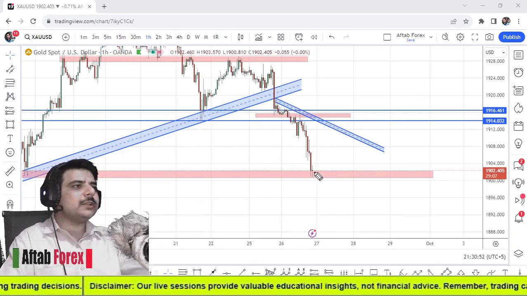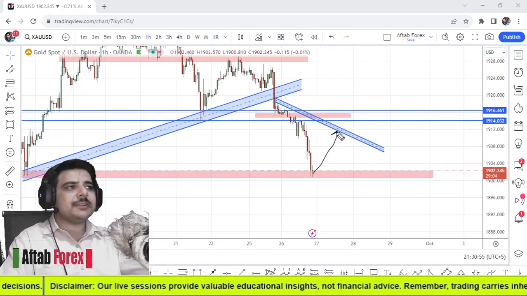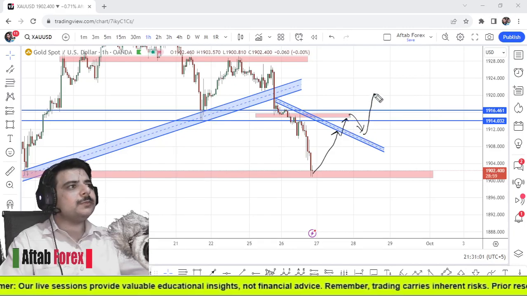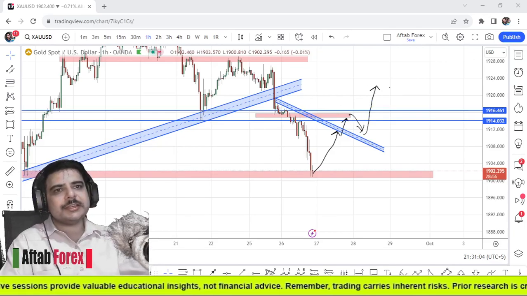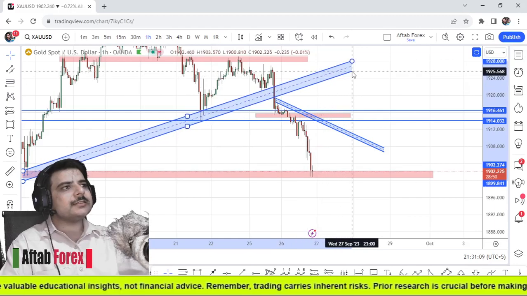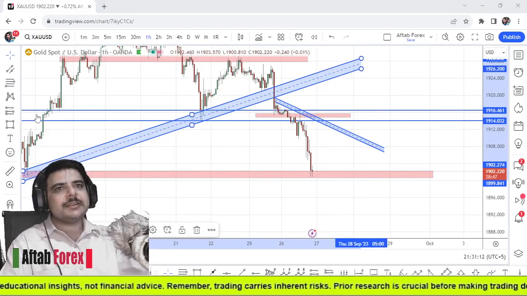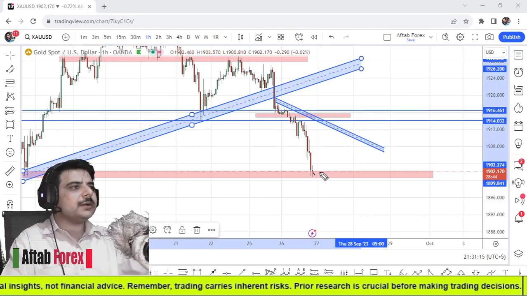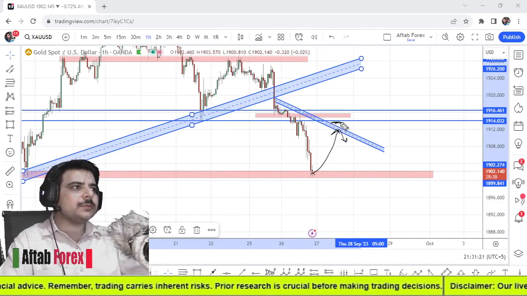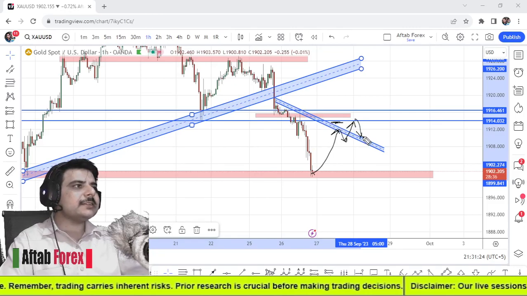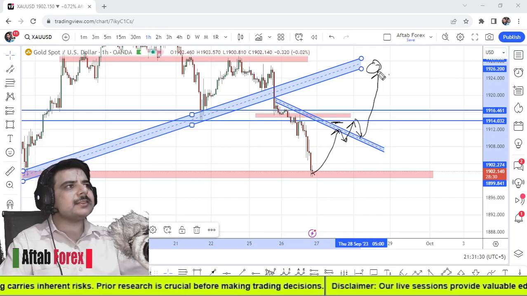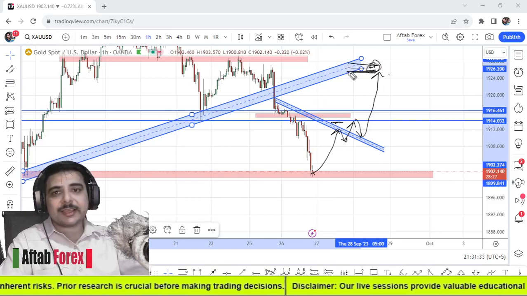Another opportunity with us will be if the market goes back up, and if it doesn't respect this trend line, and if it gives us a breakout, a retest, then we will be looking further for the retest of this trend line. Let me extend it a little bit so that you can understand right here. So if the market goes back up from there, we take a sell trade, but it never gives us profit. A little bit of stop loss will be hit, and if it gives a breakout, a retest, then we will be looking towards the 1930, 1926 level right here to retest this trend line once again.